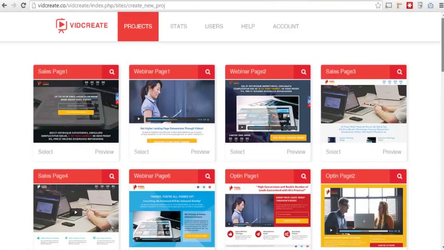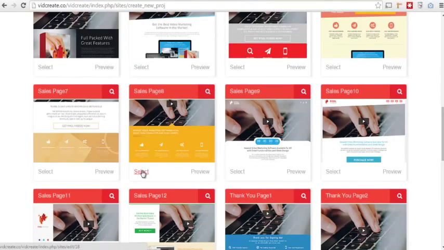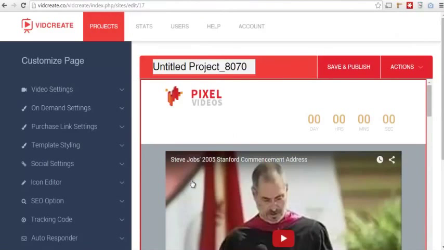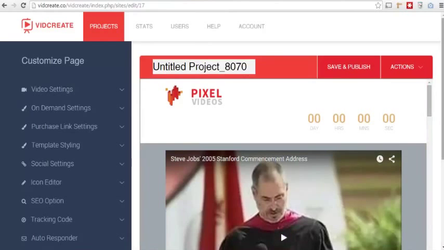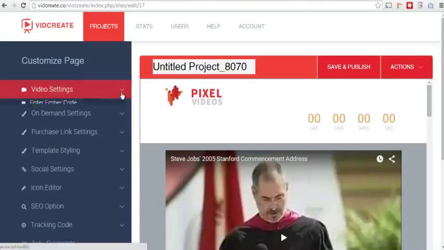What you have to do is just choose the template that you want, and then you select one. So I'm going ahead with this one, so I'm just clicking this. Let's select it. Alright, so now this is our template. This is the one we have chosen here, and on the left hand side you have lots of options. You can customize your page with the help of these options. Let me walk you through all the options right now, and I will show the demonstration later on.